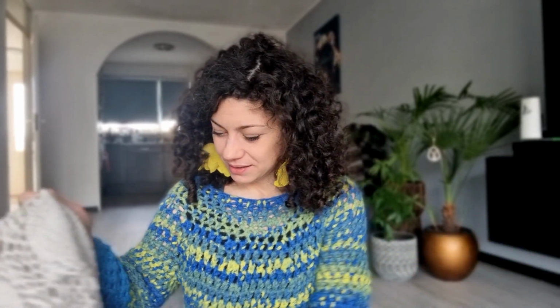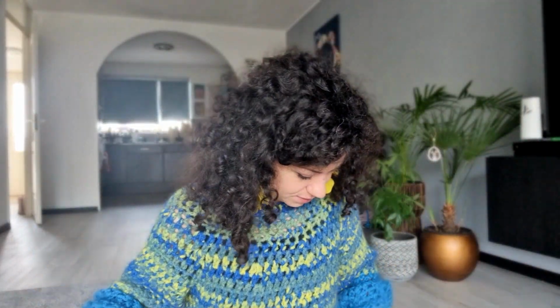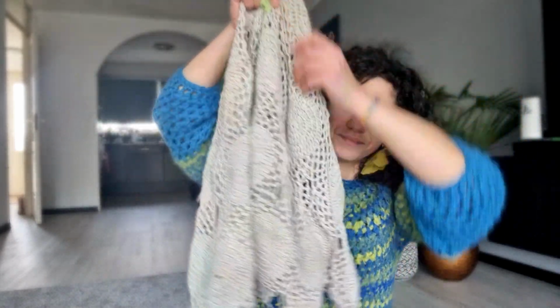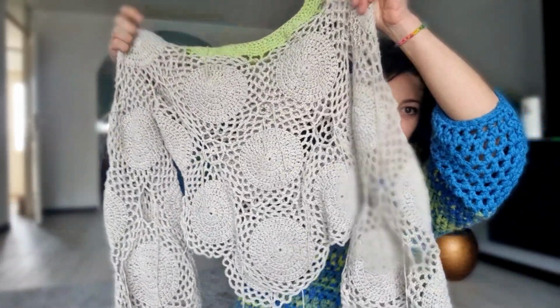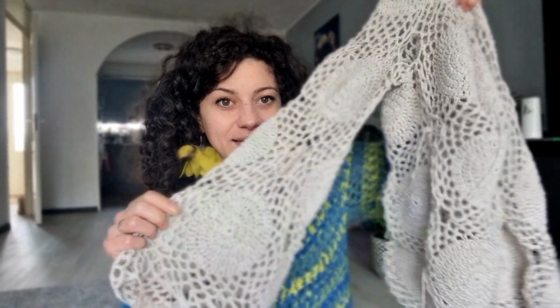And the third thing that I was properly working on this week was something that I was showing you last week. So this is how far I got with this project. I want it to be a long dress, ankle length actually, and it will be a beach or seaside cover up or something like that.